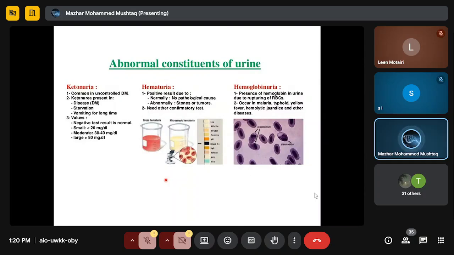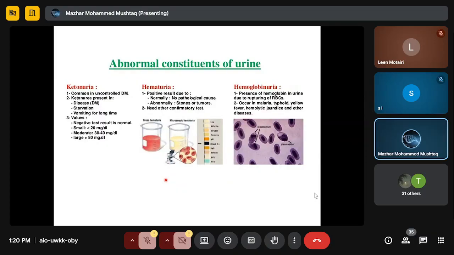Ketonuria we spoke about. Hematuria, what is the difference between hematuria and hemoglobinuria? As the name is very indicative, hematuria means the gross blood, the whole of the red blood cell is present. It can come from the renal system down towards the urethra, so any of the path can lead to hematuria. Hemoglobinuria means the presence of hemoglobin. That means the red blood cell is broken down, and then the content of it is present in the urine. So we call this hemoglobinuria.